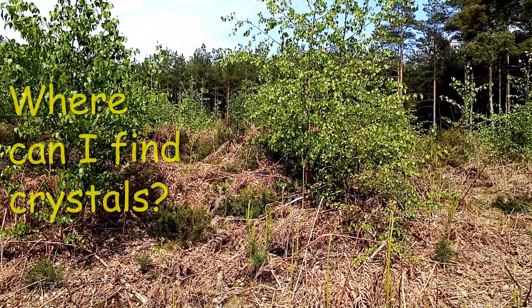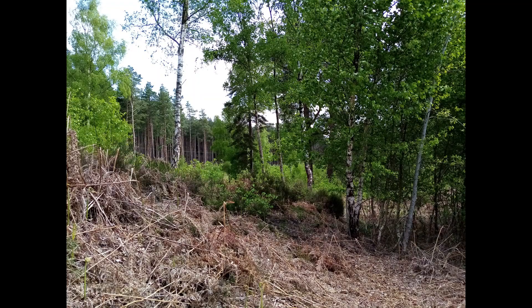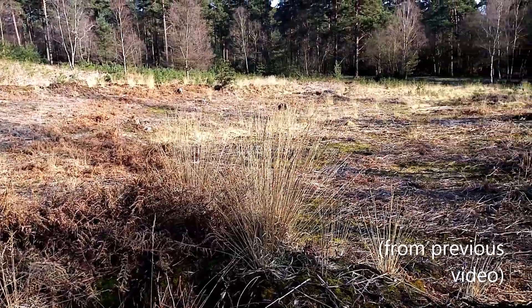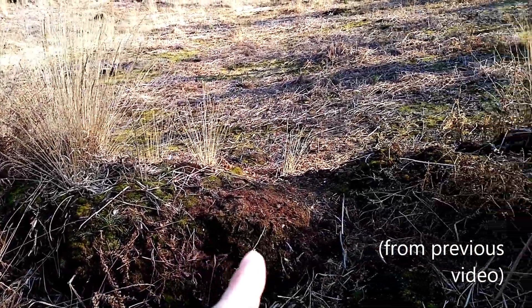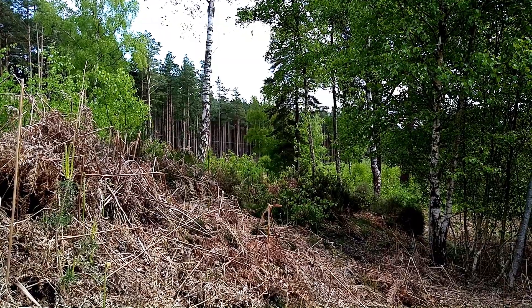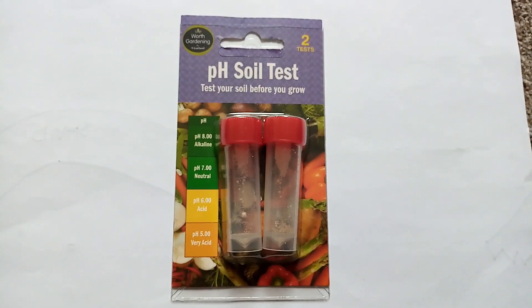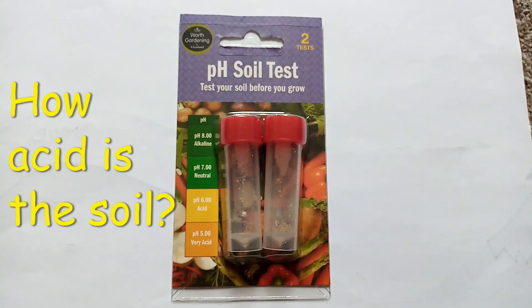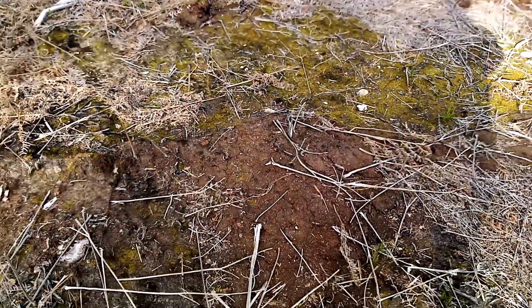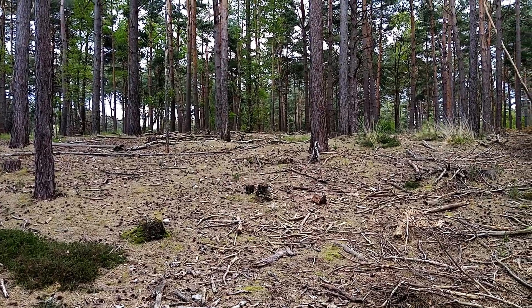Why do some places I look have no crystals, and others have a lot? Do you remember one thing I said on my last crystal hunt? I think this must have been some kind of peat bog at some time, because there's a lot of organic material and peat around here. Well, maybe the acid in the bog has helped cause the crystals to form. So to try out my theory, I got this testing kit from the local garden centre. Let's take a sample here, and a second sample here in the forest — this represents pretty average conditions around the whole area.